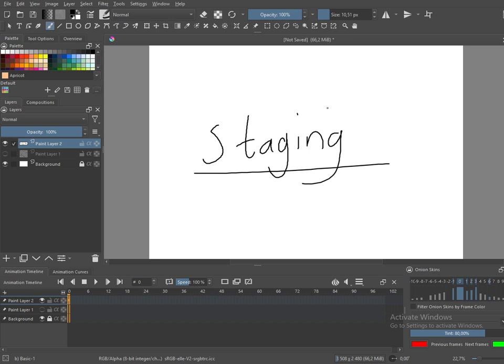All right, because staging is basically the placement of characters in a certain background. So it's a setup of characters in a certain environment or background. But not only that, it also goes hand in hand with the setup. So before you animate, you have to set up your environment. So that's where staging comes along. But then again, it does happen as you go along, because each time you animate or each time you do something, the environment needs to be staged.